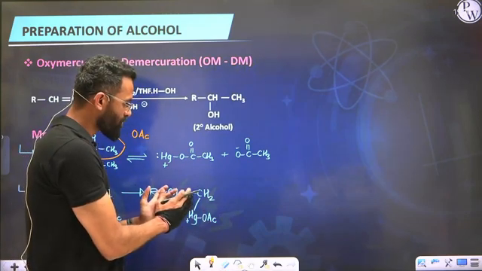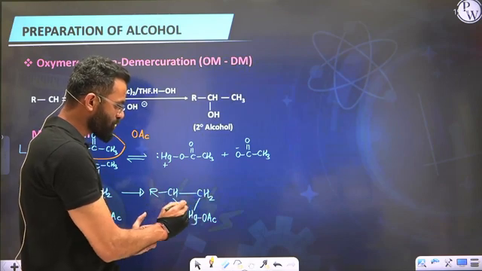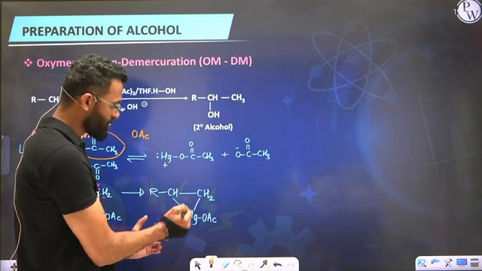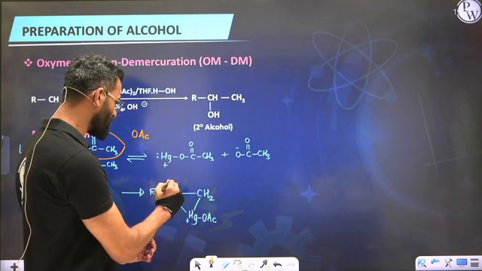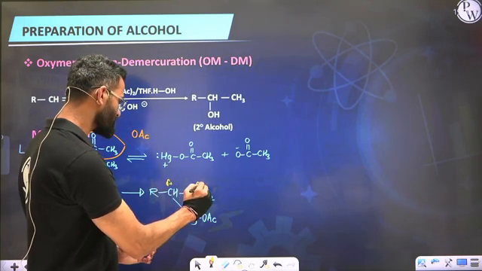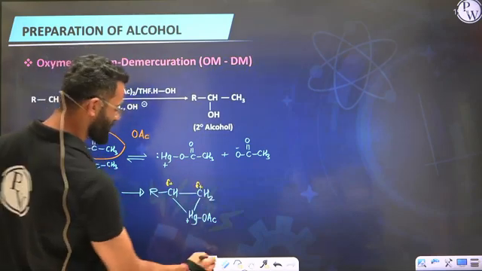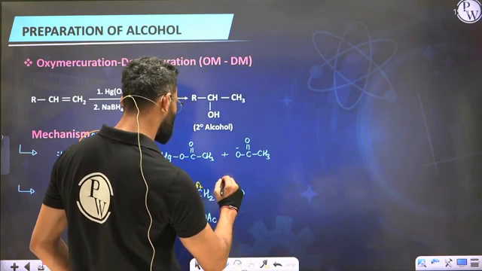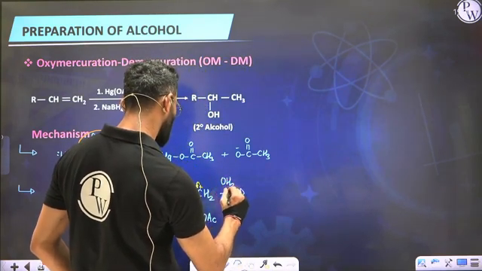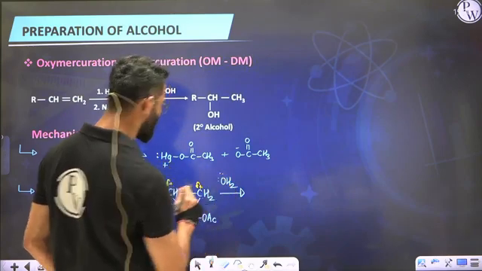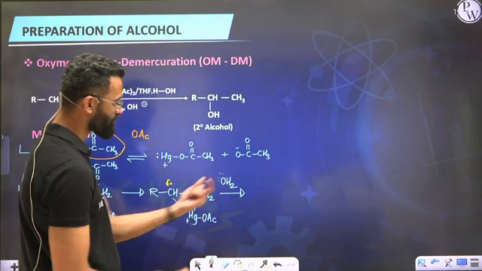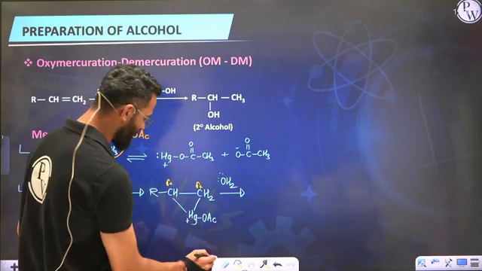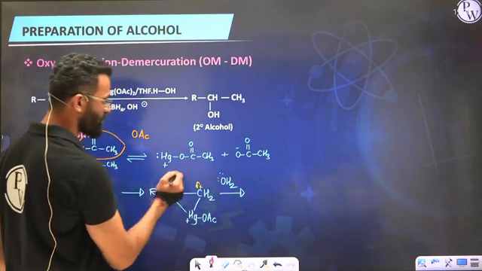Now for opening of this ring structure, one of the two Hg bonds with the carbon has to be broken. So either this bond or this bond, which means both of these carbons are carrying partial positive charges. And because you're carrying out the reaction in the presence of water, it is water, through its attack, that can open this cyclic ring structure. But the attack of water at this deficient carbon cannot happen from the same side where Hg is present, because this side is blocked. So the attack of water will always take place from the opposite side.